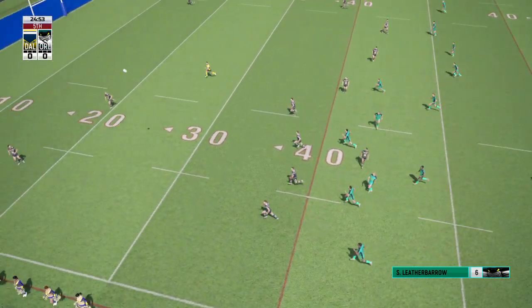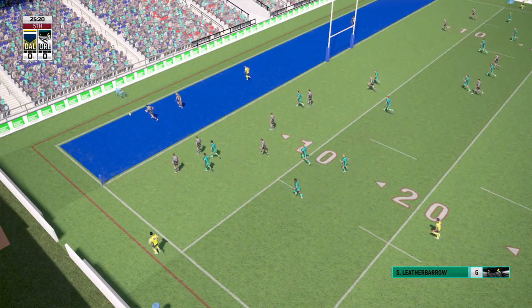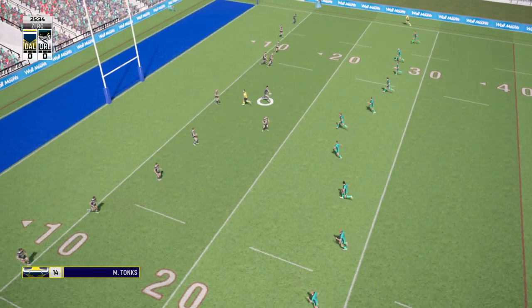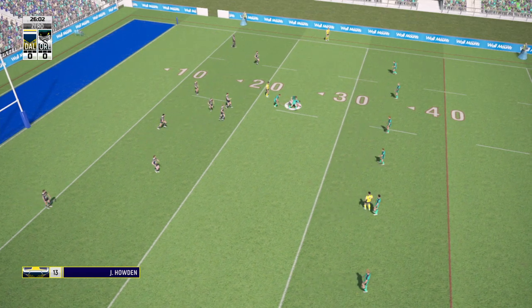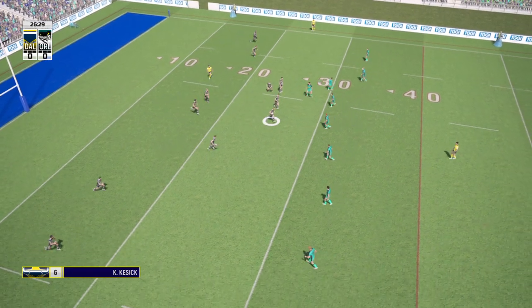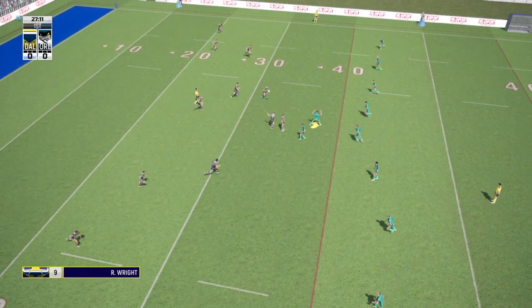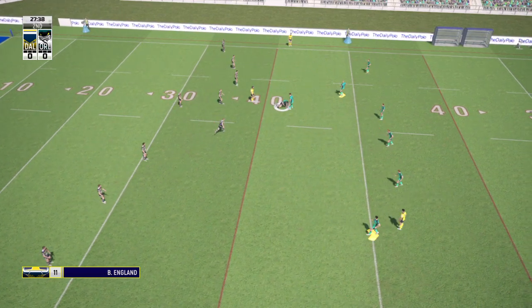Leather Barrow punts it. He's pushed that one too far. Back underway with a tap. Tonks. He's held there. Zero tackle. Kessie. He's got momentum. Still going. Held. That's one. Move. Kessie moves it on. He's held there. Held. Two.